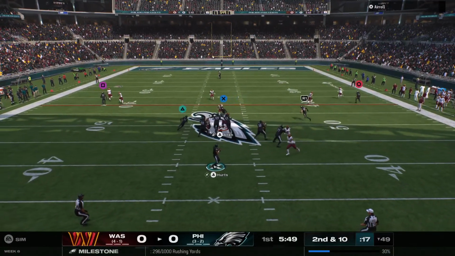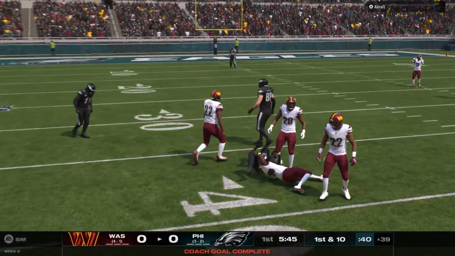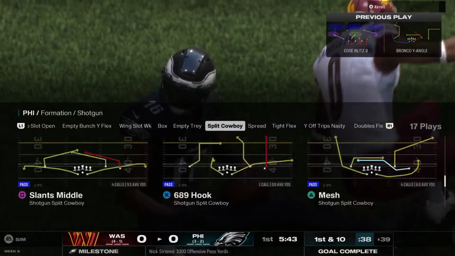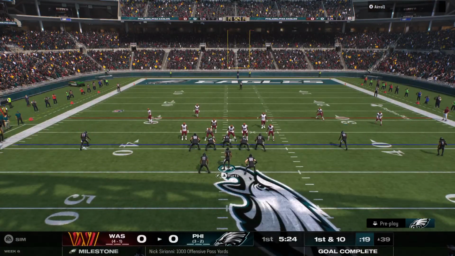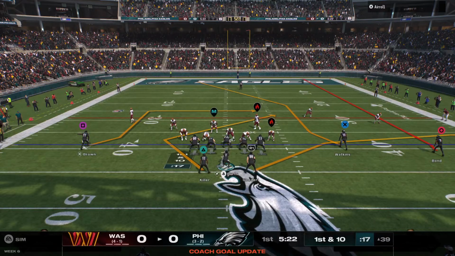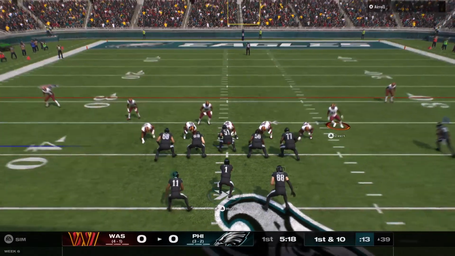Hurts trying again on 2nd down. This will be caught by Watkins. And he's brought down right in the neighborhood of that 40-yard line. 1st down now, ball at the 39-yard line. 1st and 10 at the 39-yard line.